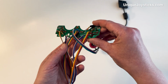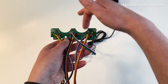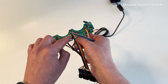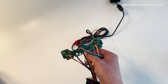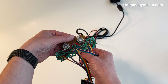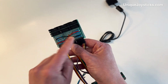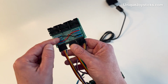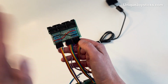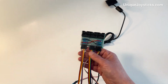I've taken the board of the controller here and had to solder onto the different pins where the directions are. And then also I've soldered into the section where there's a ribbon cable that ran off of the middle over to this little smaller board that holds the analog sticks. And then I've needed to build this little adapter board, especially for this, where I figured out the resistances are, roughly, I need like a 3.3K resistor that is configured in different positions in order to replicate the functions of those analog sticks.